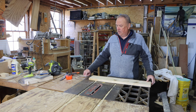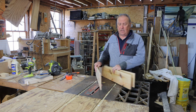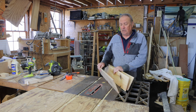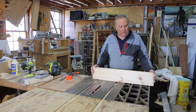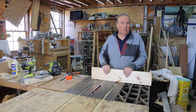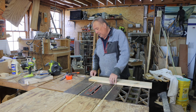So I started by taking a scrap piece of 2x6 cedar that I had. I resawed it on my bandsaw and then planed it to size. So you can obviously get those at a project store or whatever, just thinner sheet. I'm fortunate to have the tools to mill it, so I did.